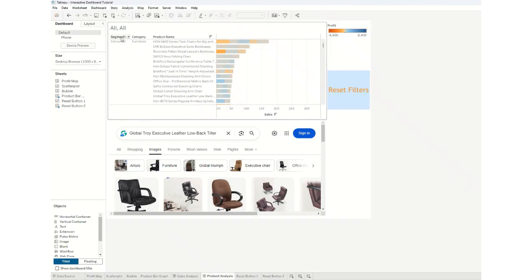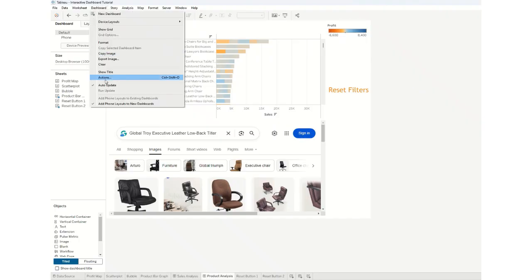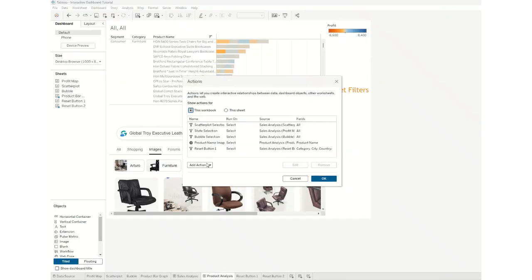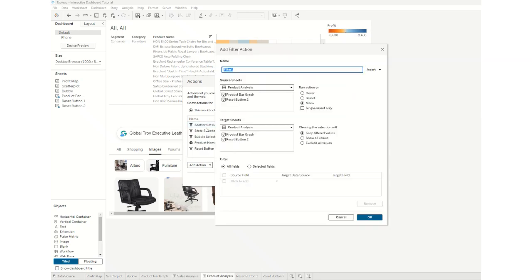So we need segment, category, product name, and sales. Okay? Category, customer name, product name, segment, profit, sales. So we need all of these things. So again, to create another action. So basically all this happens through actions. Filter action.